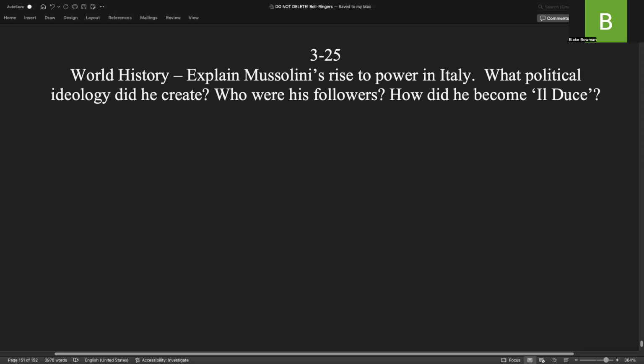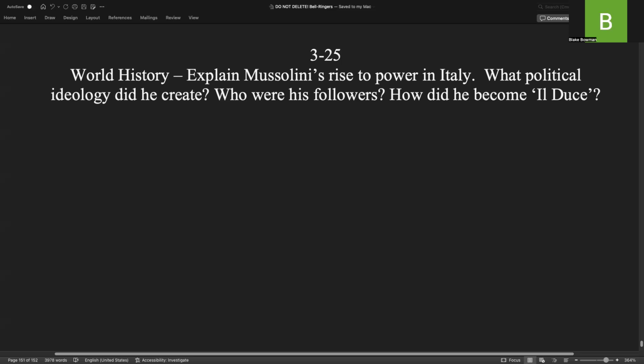And for Mussolini, he was given this role as prime minister. Look, we talk about Hitler as chancellor, head of the government. And he never gave it back. He served as Il Duce, leader, for about 20 years. So towards the end of World War II, we'll mention what happens to Mussolini.